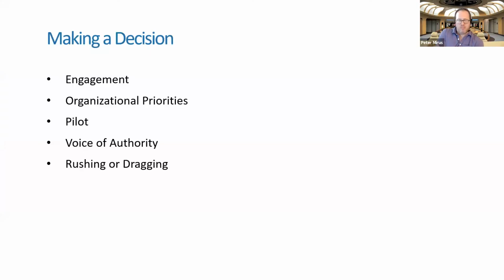And then I want to talk a little bit finally about making a decision. Sometimes organizations get to the point of making a decision about which software is best for them, and they can get stuck. There are a variety of reasons for that. One is that they may not have had the level of engagement throughout the process that they needed, to have informed decision makers at the table when it comes to actually making the decision. Sometimes, particularly executives inside of organizations, feel that they can be remote from the selection process and then parachute into the room when it comes to making the purchasing decision. That doesn't often work very well. But there are other ways you can have problems with engagement, and I discussed some of those earlier.